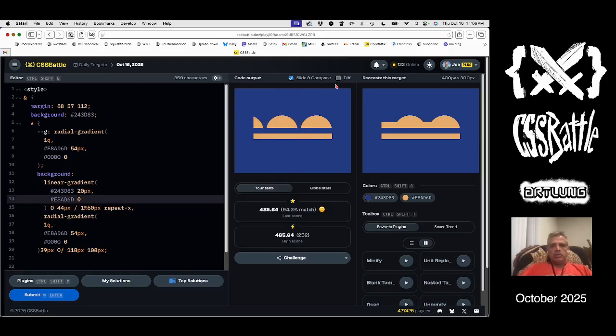So 20 pixels. 60 pixels. I think I don't need a height then because I'm doing repeat X. I'm pushing the whole thing down, and that works fine.